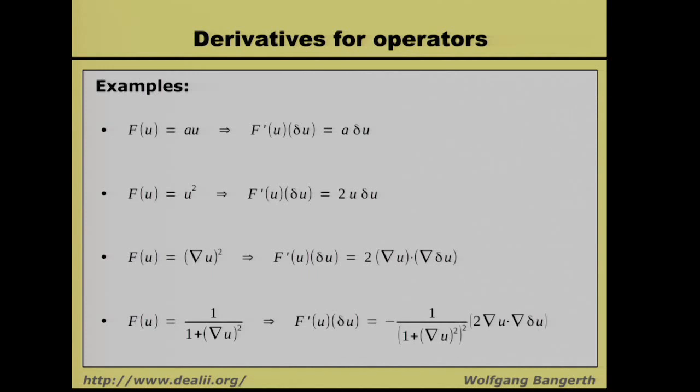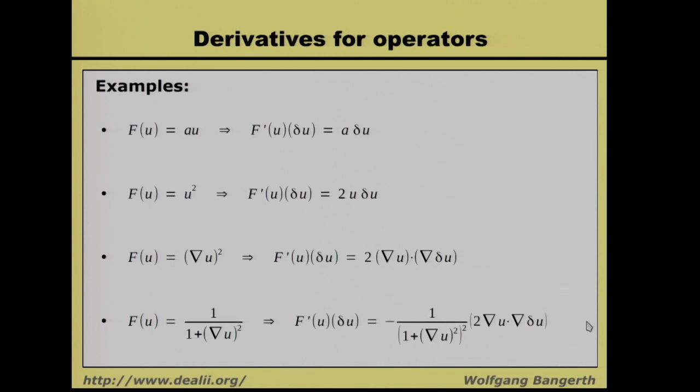The only thing that's different is that when you say in a certain direction, when you finally apply all of the chain rules and the product rules, you always have a term of the form derivative of u with respect to u in direction delta u. So let's say if this was just f of x equals ax, then you would just say the derivative is just a, because the derivative of dx over dx is 1. And we always forget that, of course. But here, if I say the derivative in a certain direction, I actually need to say which direction it goes into.